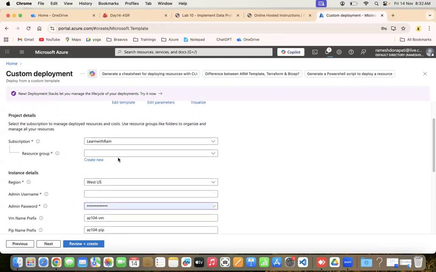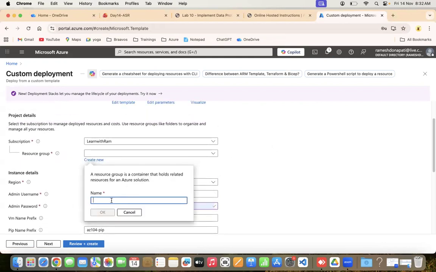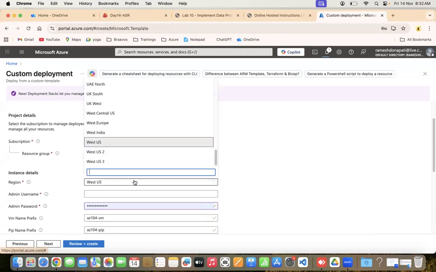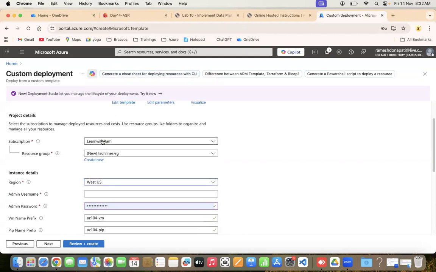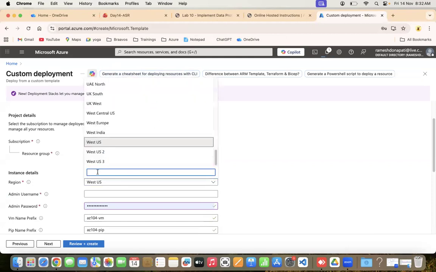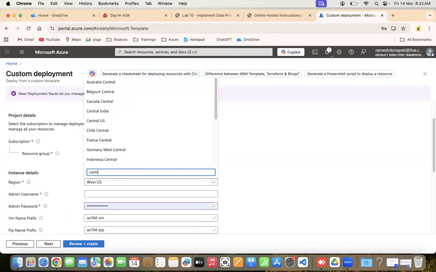And I will create a resource group. I will say techlines-rg. Click OK. West US. Instead of West US, I want to choose Central US.